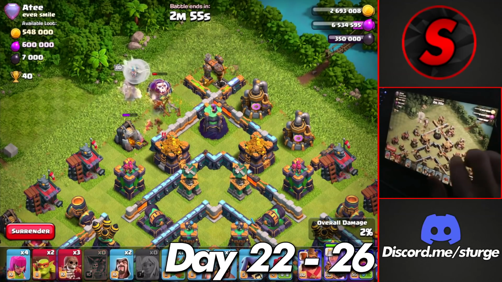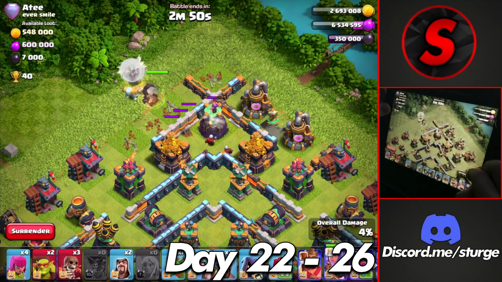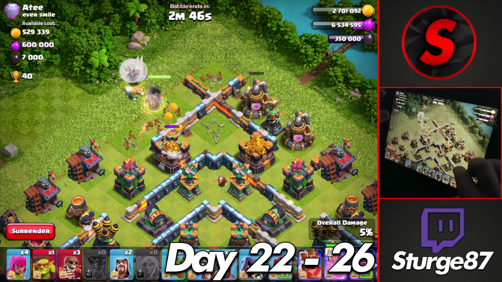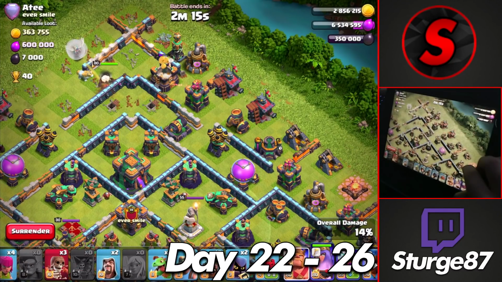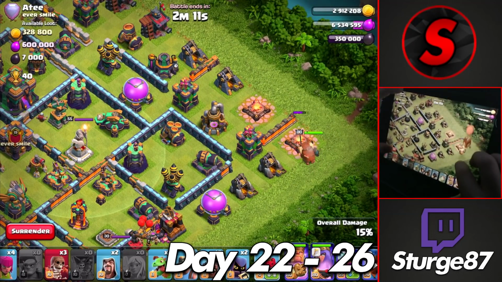The second day was even better than the first one, but unfortunately I missed out on doing 2 of my attacks, meaning I only got 221 trophies from those 6 attacks, which is still pretty good. I did get 4 3 stars, an 89% 2 star, and a 99% 2 star. If only I got those other 2 attacks in, I could have gotten an extra 80 trophies.